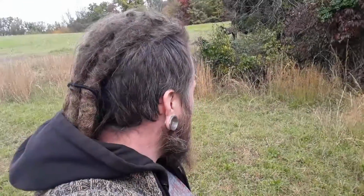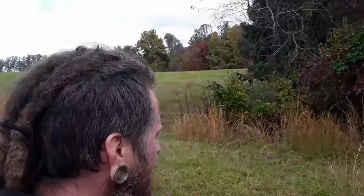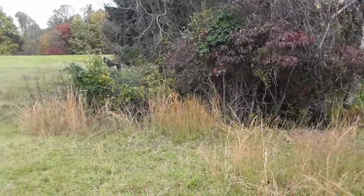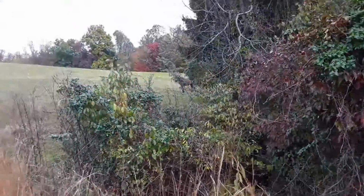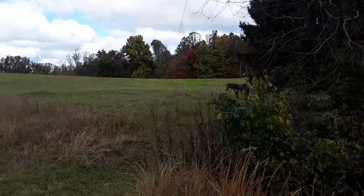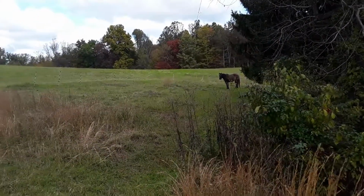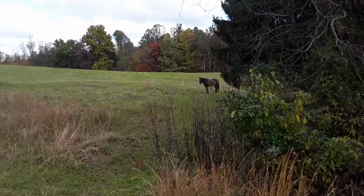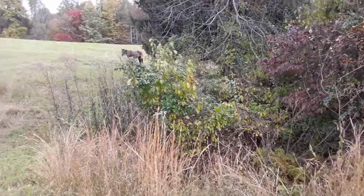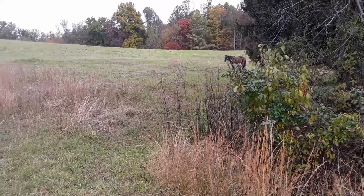So we're out here today at the old home site on the property that we live at. As you can see, the pond right here. In this brush is the old cellar hole. We have Princess the horse to keep us company. I'm gonna check out this area right here. Hopefully we can find some old stuff. Where Princess is standing would have been the old home. So nothing left of it now except for this cellar hole. But I'm gonna get to digging and I'll get back with you as soon as I find something.